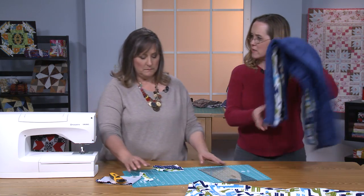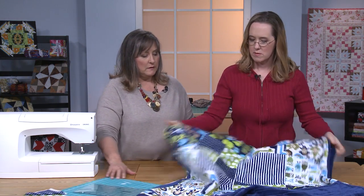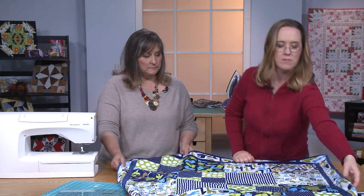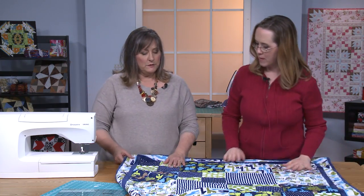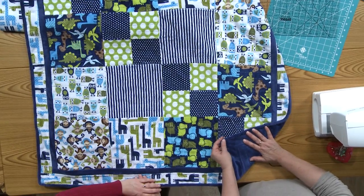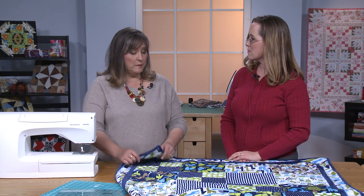We didn't use batting in this, did you? I didn't. No. I just used 2 layers of the Cuddle. And a lot of times I will use a layer of flannel on the front and Cuddle on the back. And the kids seem to like that weight, or a thin batting in between. Sometimes I'll use 2 layers of flannel, use flannel as an inside batting to give it a little bit more to it. Yeah, you could.